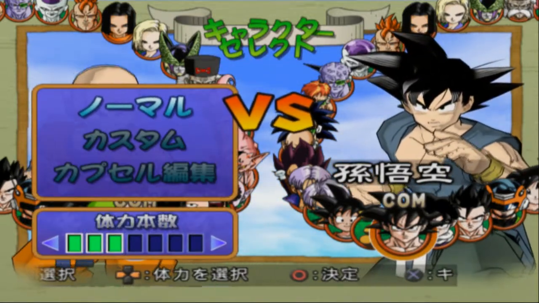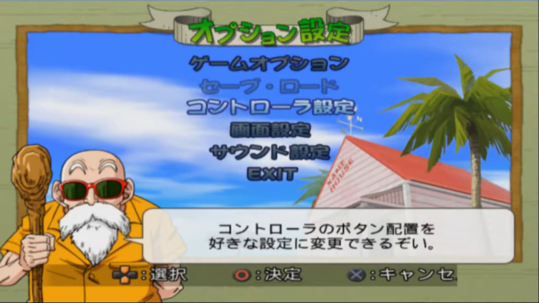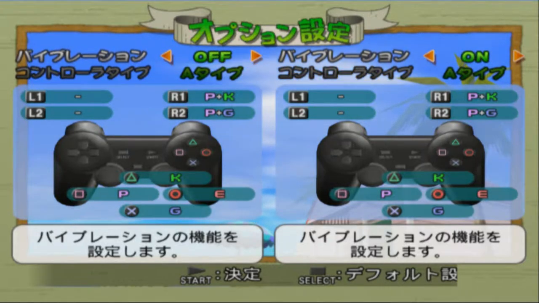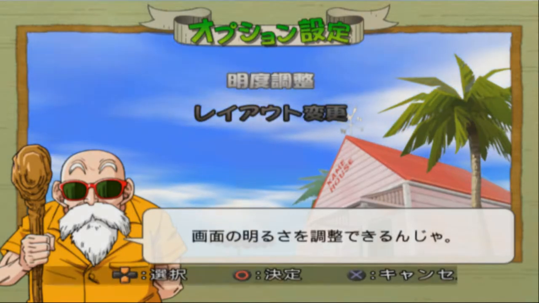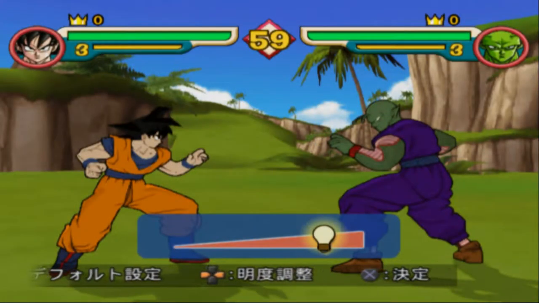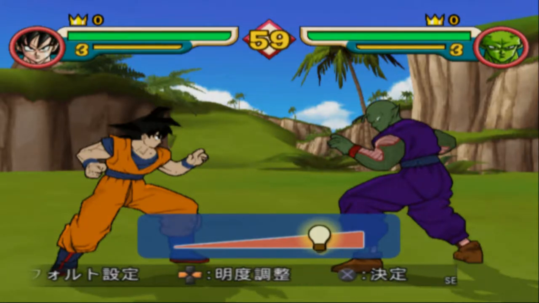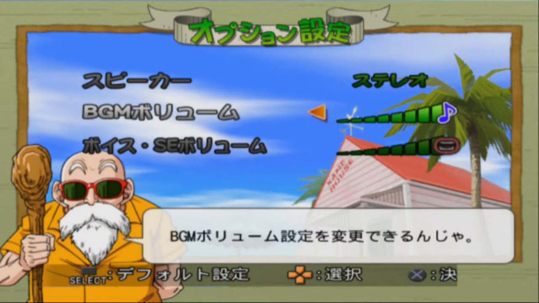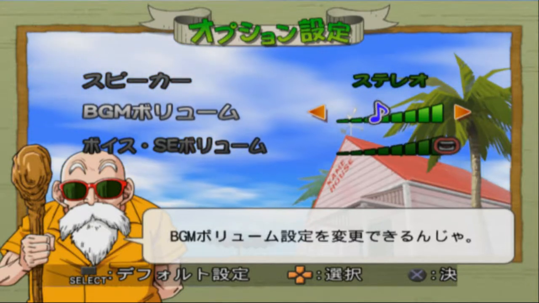By the way, we'll go back to options. Sound is a little bit too high. Don't want to change this stuff. Okay. I didn't want to go here either. Can change the colors, I see. Here we need to change this. Okay, now we are set.